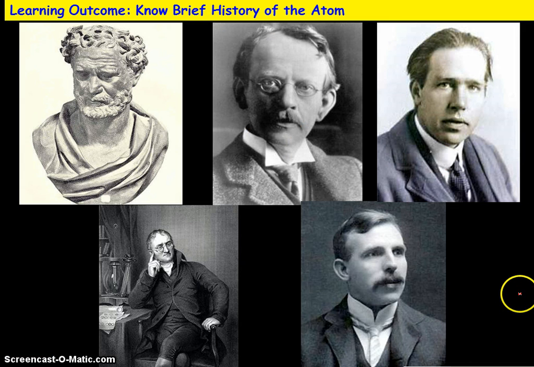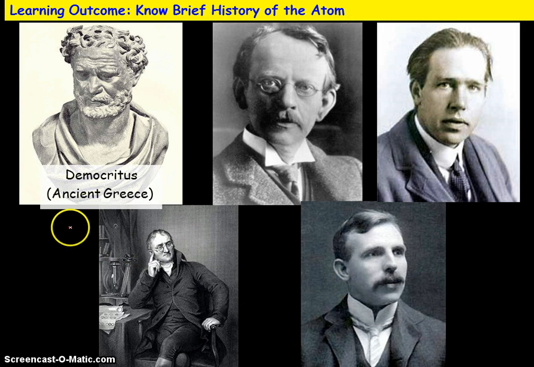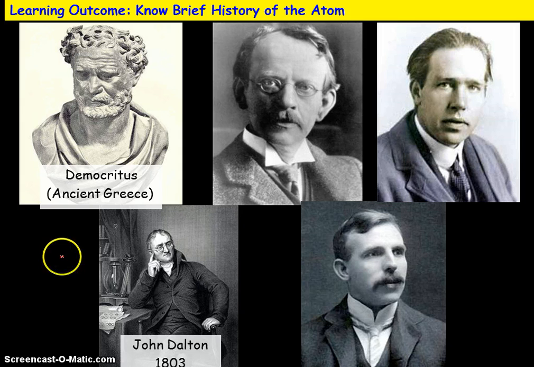The development of the atom, there were a couple of key people involved in this. The first was Democritus, who was the Greek that proposed the idea of uncuttable particles, which he called atmos, which are atoms. John Dalton then brought the idea back about 2,000 years later and said that you could get different types of atoms, and that was what elements were, and if you got combinations of these then you got compounds.